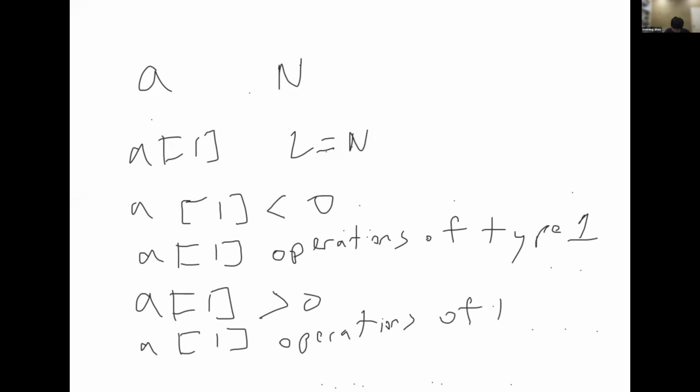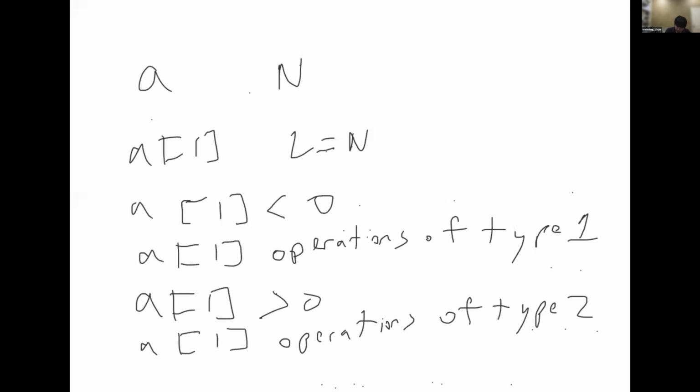And it's the same logic. In particular, you can't do it in less than a of one operations, because if you used less than a of one operations, you wouldn't have actually changed the value at all. And you also don't need more than a of one operations, because earlier we demonstrated that there's no need to use more than one different operation. There's no need to use a type one and a type two operation at the same time for fixed L, because they cancel each other. So we know that we need to use exactly a of one operations of type L.